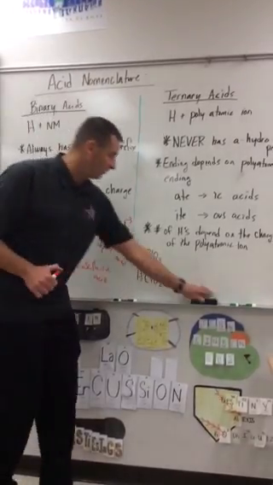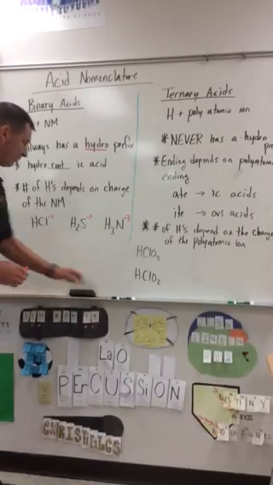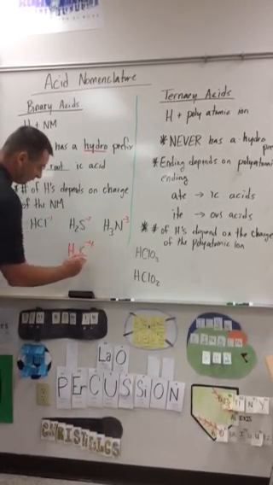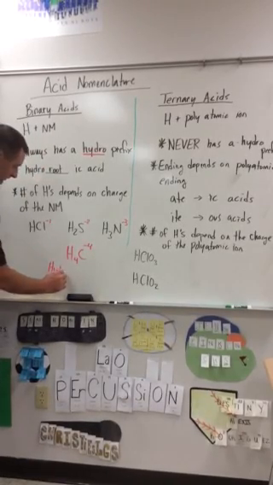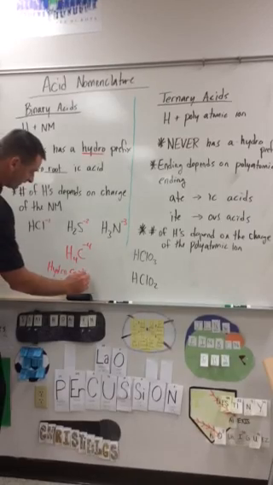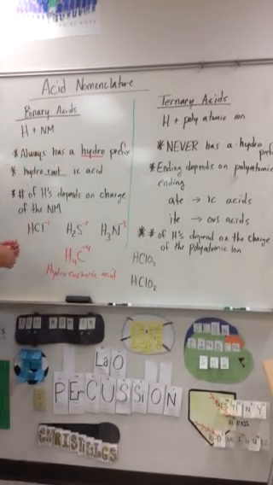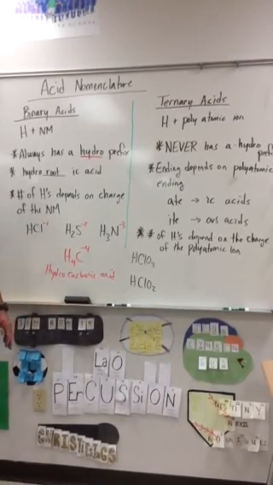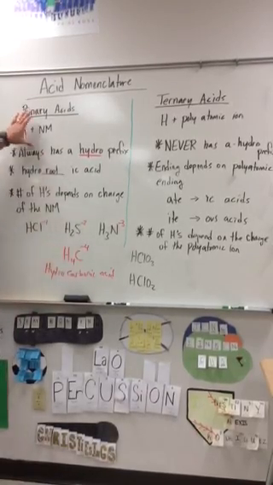Now, if it was a carbon, it would be a -4. So you can think about it, what would that be? If it was H and C together, this is a -4, so I need 4 hydrogens. And that would be hydrocarbonic acid. Now, I will tell you, you're going to have to do the practice, because the only way to get these roots down is to do the practice and check it. And they will be on Schoology. So that is binary acids.